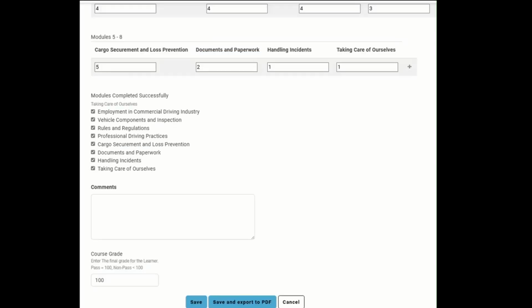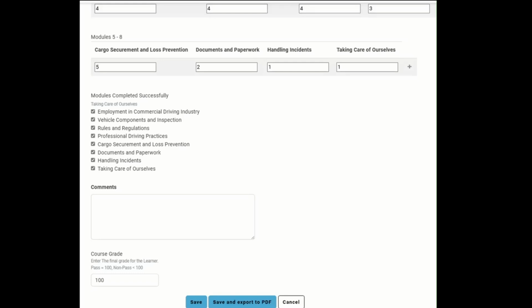You can save this for a person and later return to continuing entering module information, such as the course grade, checking off for more modules that were complete, and entering comments. When all the modules are checked and completed, and you've entered the grade 100. Anything else but 100 and the course will not be completed.